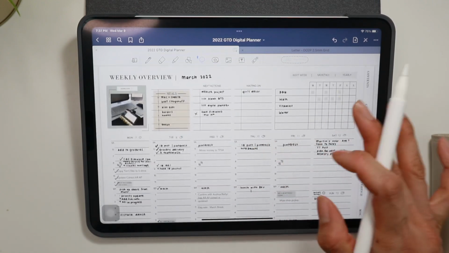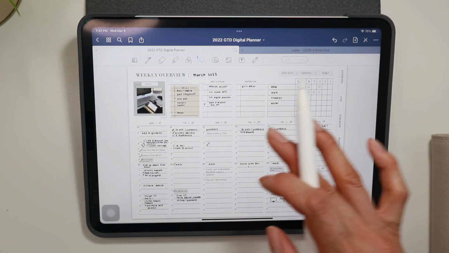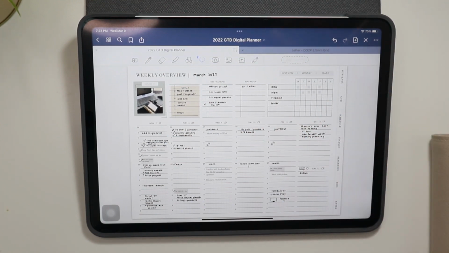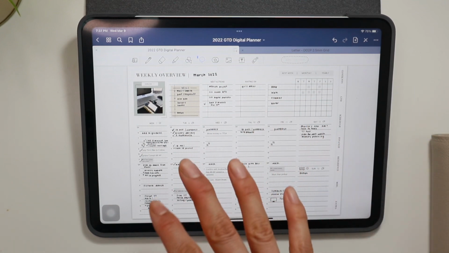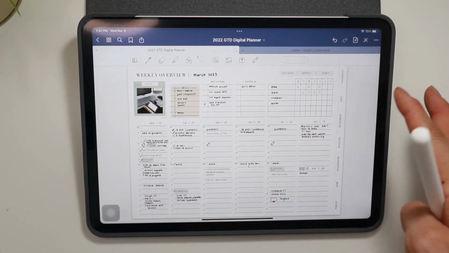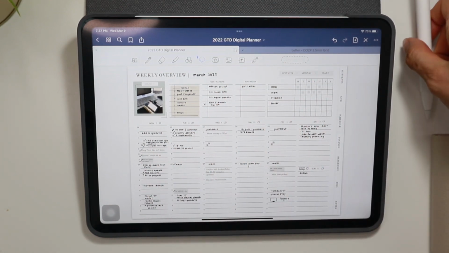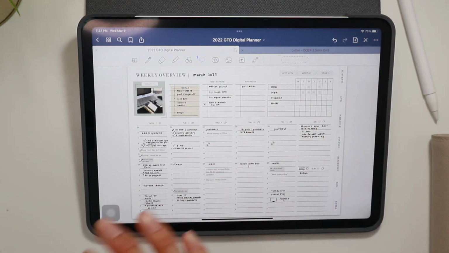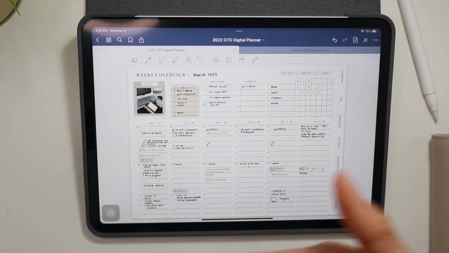And there are plenty of different styles and different types of stickers for those of you guys who love to decorate. There's like the really cutesy stickers. There's more functional stickers. There's a wide variety. So I think for those of you guys who are into the decorative part of planning, this is really, really fun too, because you don't have to worry about ever running out of stickers, because they're forever.